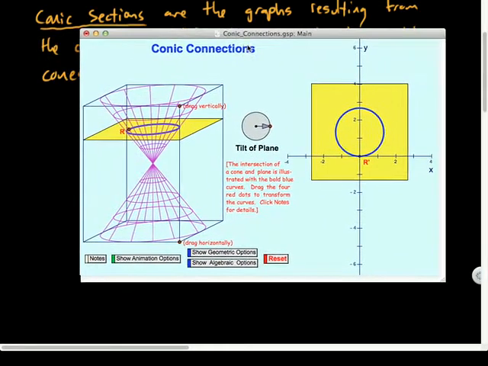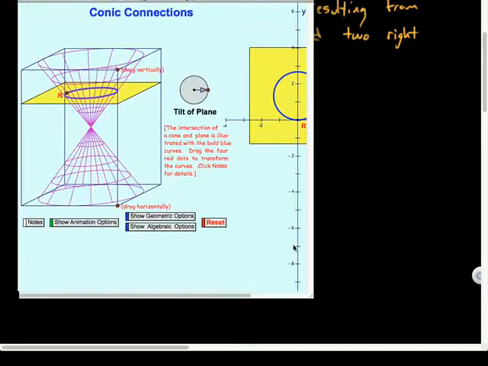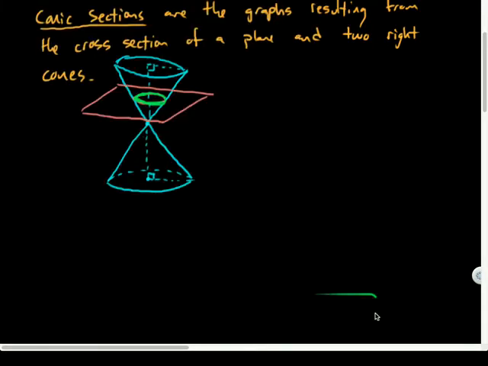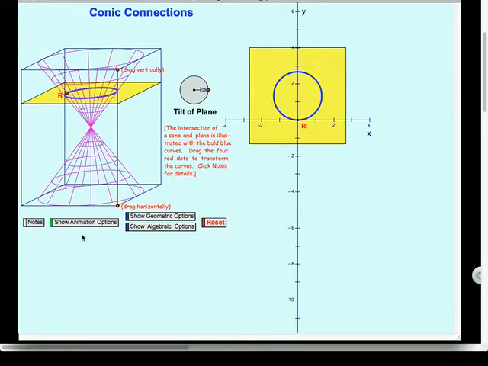So here's a better sketch. That actually didn't full screen the way I intended, so I clearly misclicked there. So check this out. Here are my two right circular cones. I've got my yellow plane here whooshing, slicing through it, and this is a perspective drawing, so the shape resulting, the cross section from the top down view, in this case, is a perfect circle. So a circle is a type of conic section.